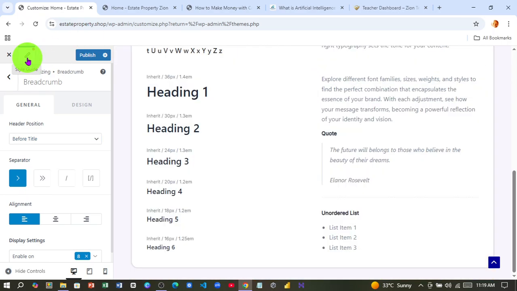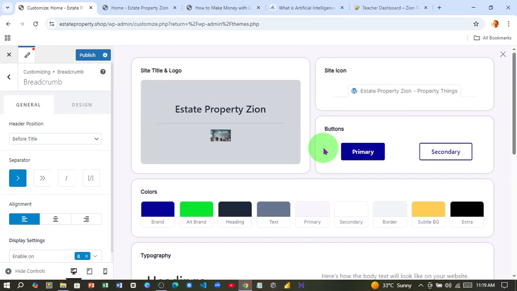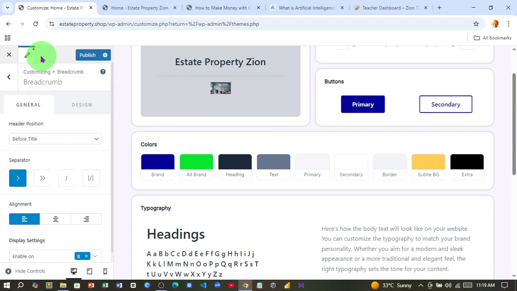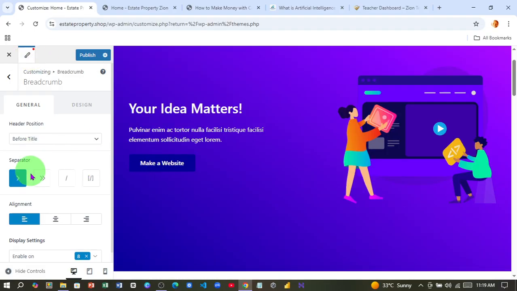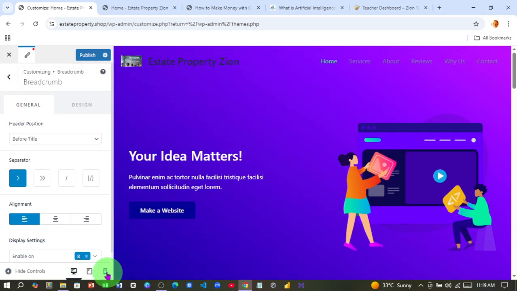Alright, let's see. And these are the kinds of breadcrumb delimiters. Either use one or two, or this, or center this or this. Let's see here.